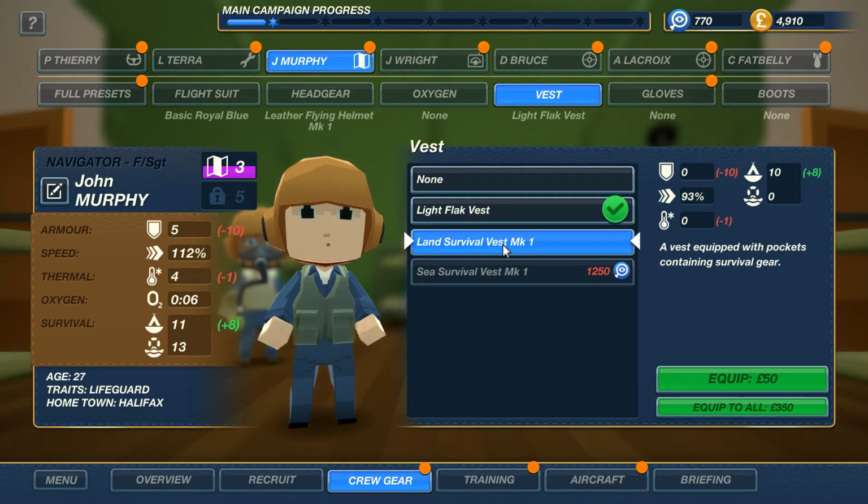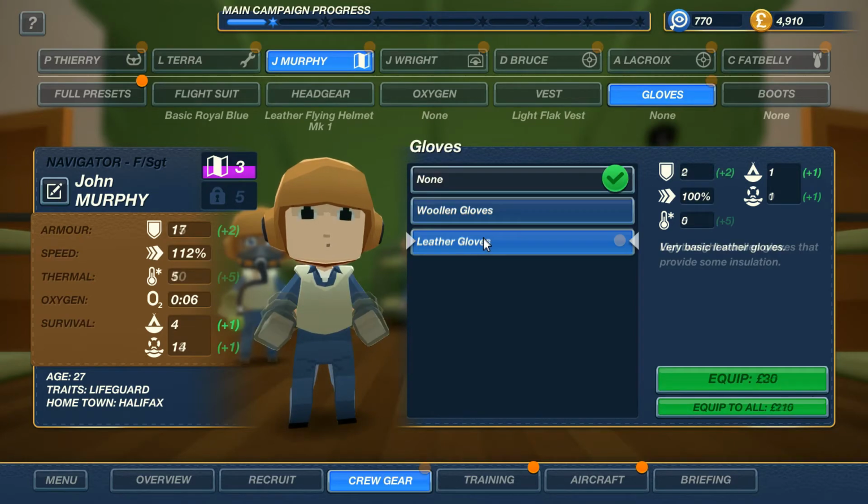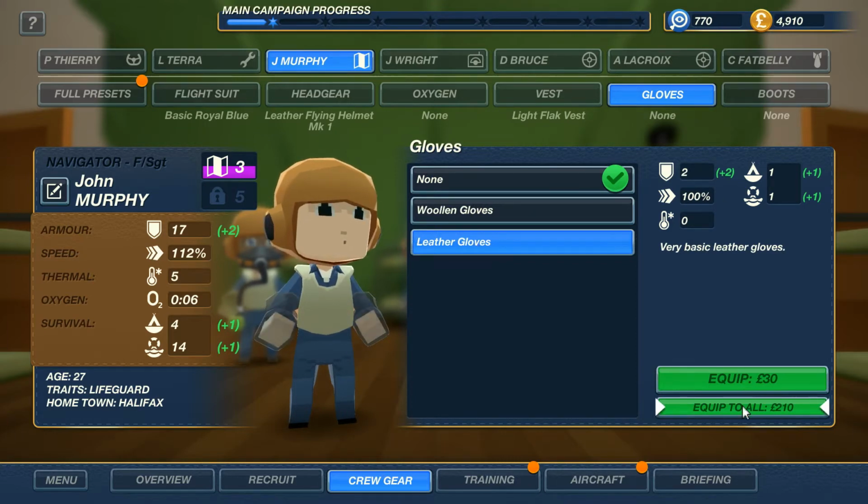Survival vest. What's this got going on for us? It's a vest equipped with pockets containing survival gear. Okay, so that's more of a plan if you get dropped down and need to survive behind enemy lines or something. I don't know. Hopefully we never find out, but I'm sure we will sooner than later. But you know what? You could use some leather gloves. Ooh, should we equip that to all?